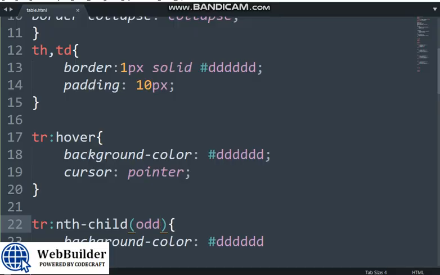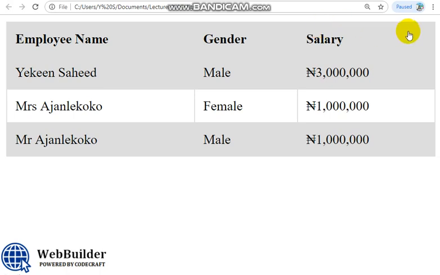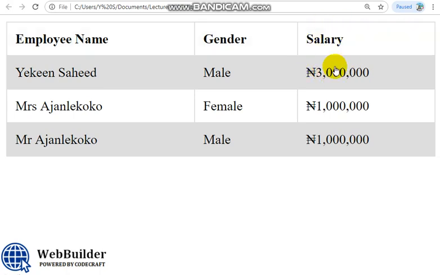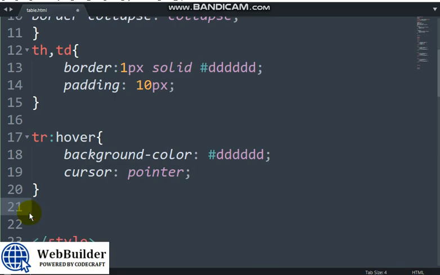So if we use even numbers, you can see the first is this. It now takes 2, which is the second one. You change the background. It will leave this one. It takes number 4. So that's how even works. But with odd, the first we start, it will leave the second one, it will take the third. You can just change it here. Okay, but I don't really need this one here.